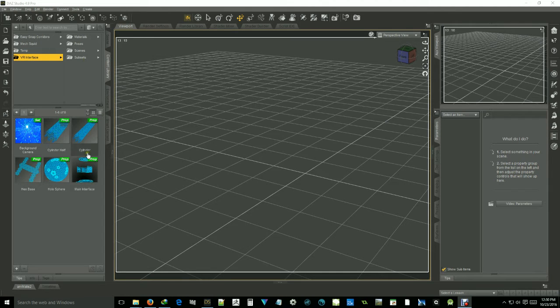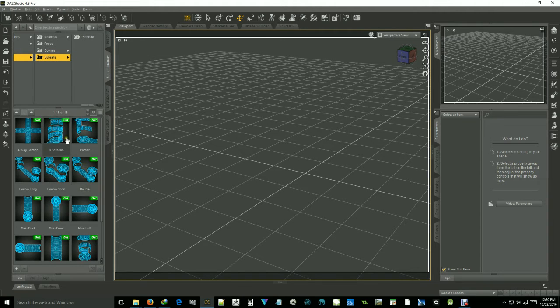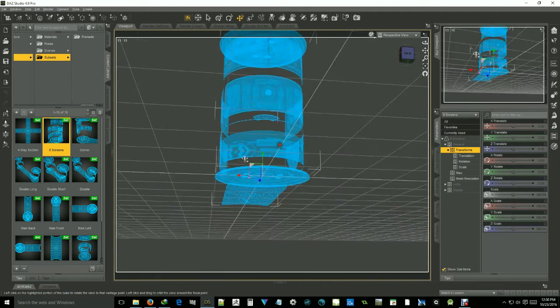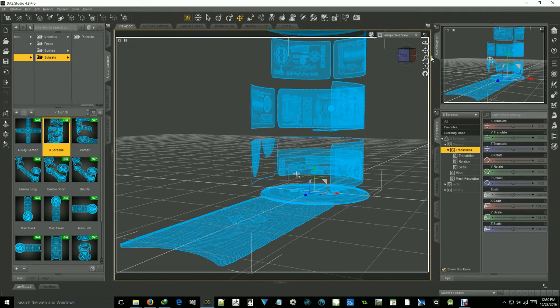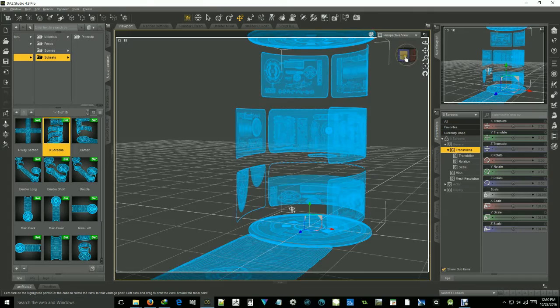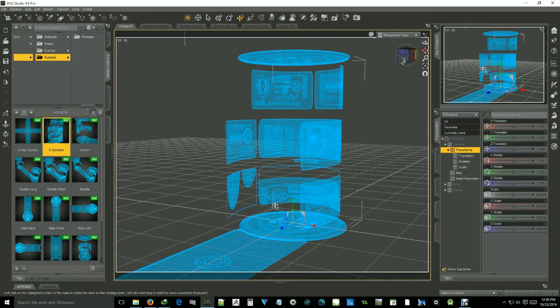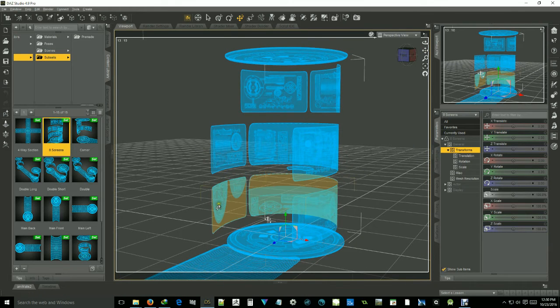Now, there is a little bug in the system. Well, it's not really a bug, it's something I use. It's called the 8 screens. This looks like it's not in the correct position. But if you do render it, you'll notice that it actually is in the same position. And why I do this is just moving UV coordinates so it's not all looking the same. Otherwise you would get the same look from the top down to the bottom. So I've moved the UV coordinates for the bottom one.